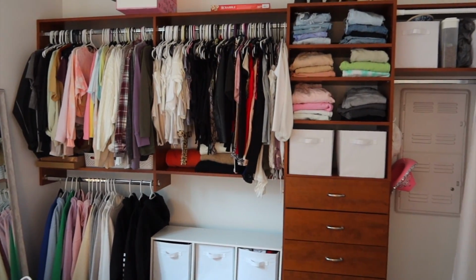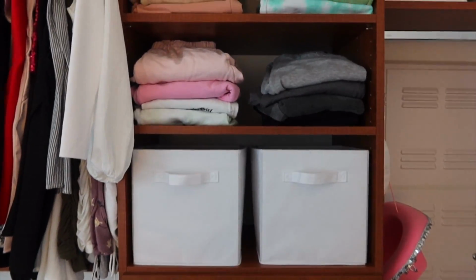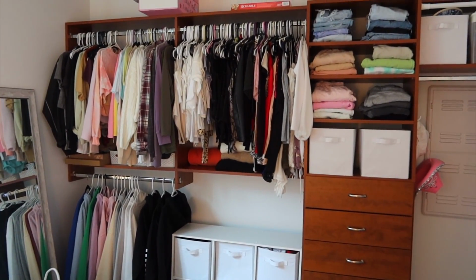So this is what my closet looks like. It's very unique. It's an open style in my apartment, so it doesn't have any doors or anything. It's literally this entire wall that is filled with this wall closet, and I just feel like I'm not utilizing it great right now, and I also don't wear half of the clothes that I have. They're all very old from high school.